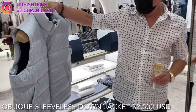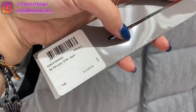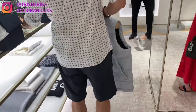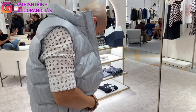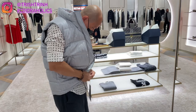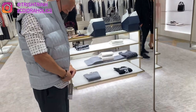And here's my dad. He's trying on the oblique sleeveless down jacket, and it looks so pretty. You guys know that we do love oblique. This one is really comfortable, and he does love wearing these kind of jackets. I'm really excited and happy that he found this jacket because he's always looking at Dior shoes and Dior jackets and sweaters. Here he is trying it on — my wonderful, beautiful, handsome dad. He usually wears a sweater with this jacket, so it's perfect for upcoming winter in December and November. He'll be rocking his Dior look. He's trying to put the zipper on, but it looks really good on him.